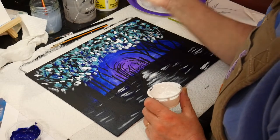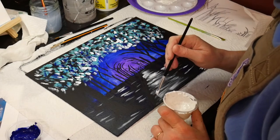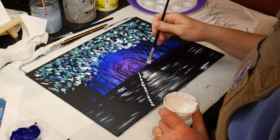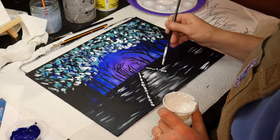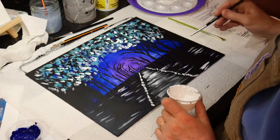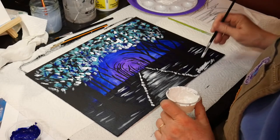So using the same brush and titanium white still, paint snowdrifts around the base of the trees and along the side of the path. So, sort of define the edge of the path. Base of the trees. It looks like they're still stippling, basically.